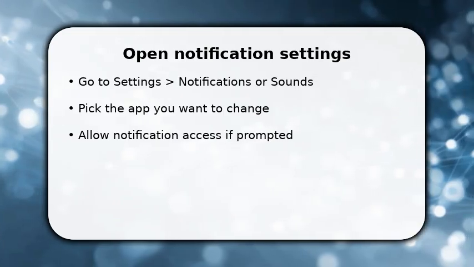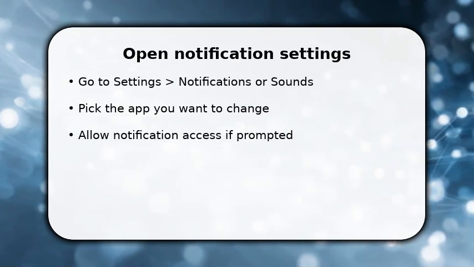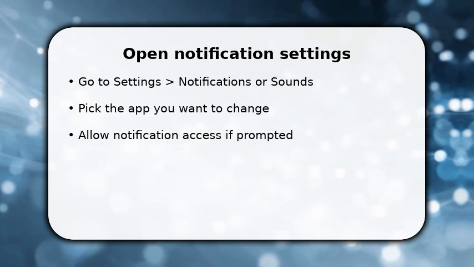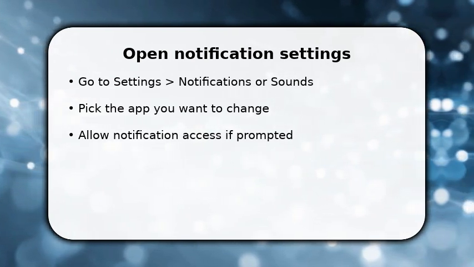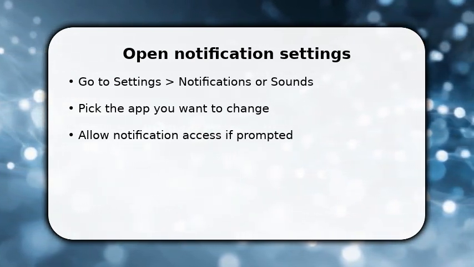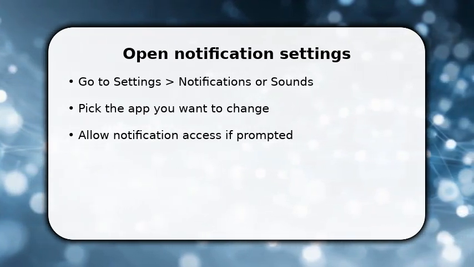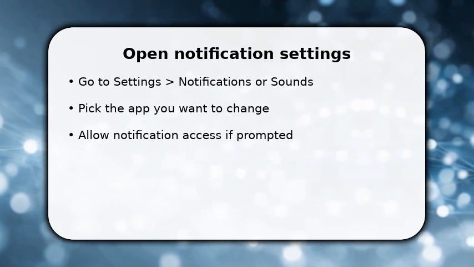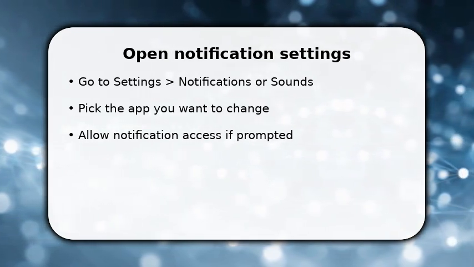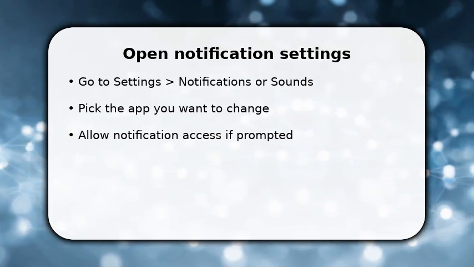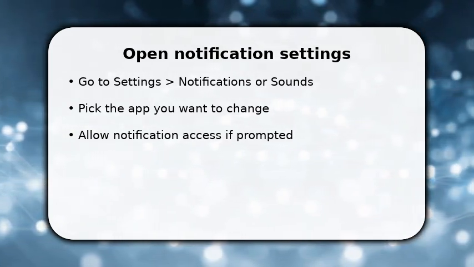You start by opening your device settings and navigating to notifications or sounds so you can control each app directly. Tap the specific app whose alert tone you want to change. This isolates the app's sound options. Once there, make sure notifications are enabled and that sound is permitted. Otherwise, you won't hear any changes. You're setting the stage to swap tones quickly, so don't skip enabling sound permissions before moving to the sound selection step.